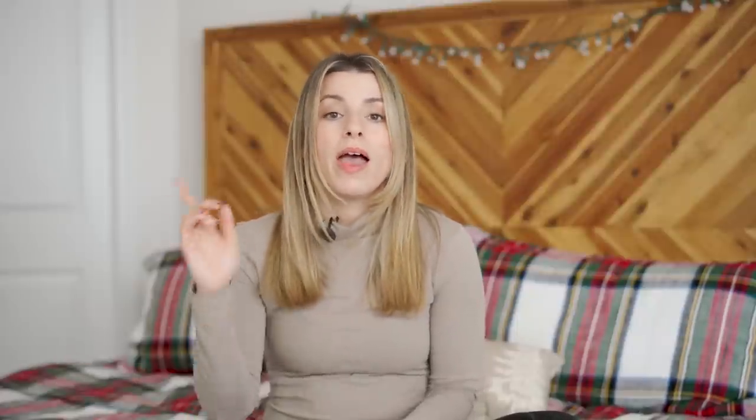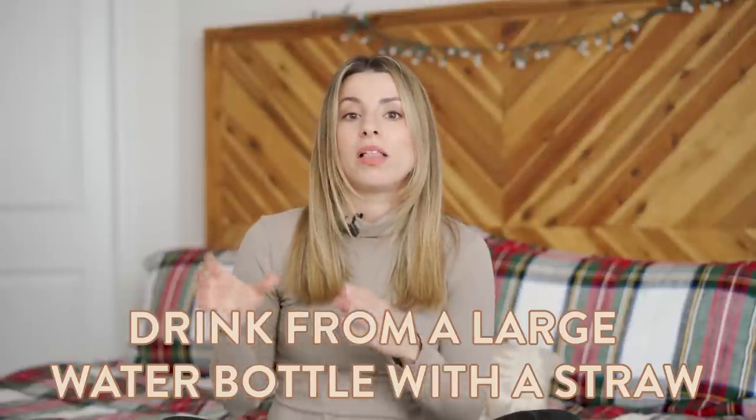Hydration is so important when you're breastfeeding. If you are not a water drinker, every time you sit down to breastfeed, make sure you have a large water bottle — preferably with a straw. It's just a little bit easier to reach over, you don't have to worry about spilling anything on baby, and you don't have to twist anything off. If you just make this a habit, you always have that water bottle with you. You can have multiple water bottles throughout the house — one by the bed, one by the couch, one in the kitchen — wherever you go to breastfeed. That way you always replenish your water while breastfeeding, because milk has a lot of water in it and you are releasing a lot of liquid, so you need to replenish that not only for you but also to make more milk.